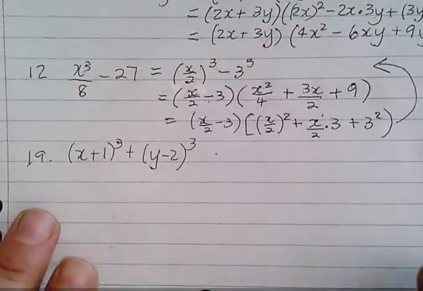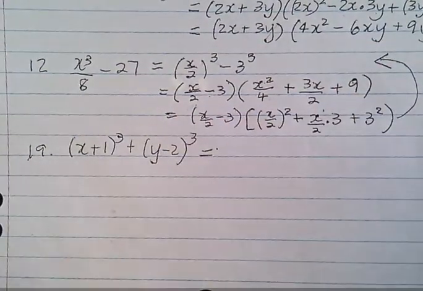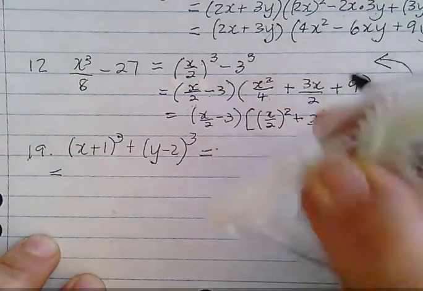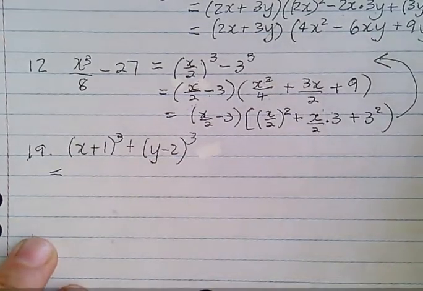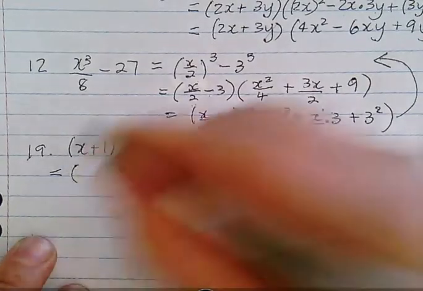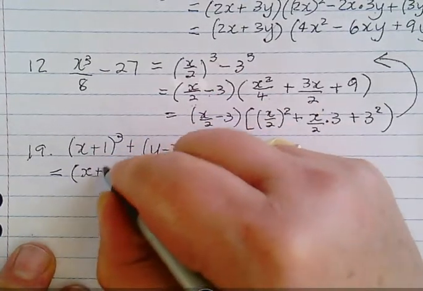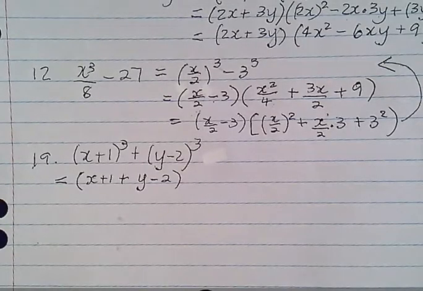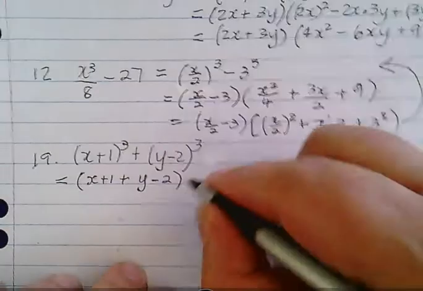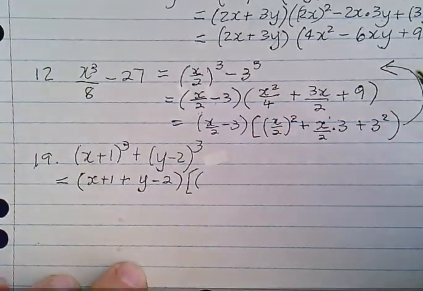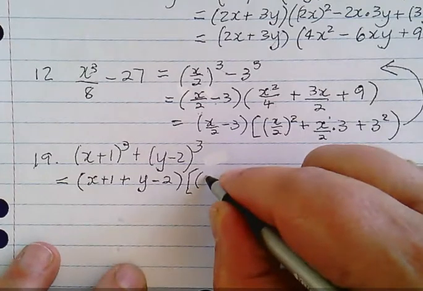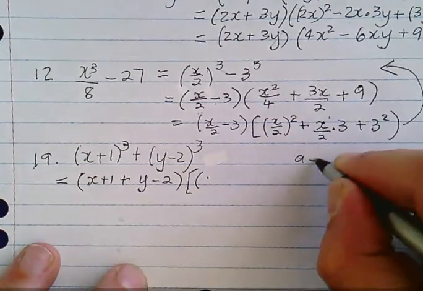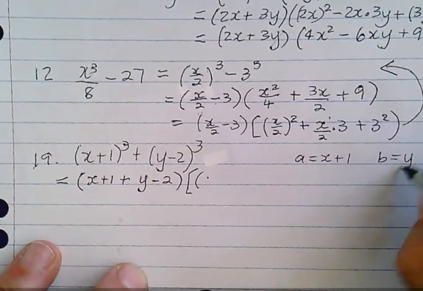Be very, very careful with the next one. So you've got a cubed plus b cubed. And I think we need to start down here. I don't think I'm going to fit it on that line. Okay, so what's the rule with the plus one? A plus b. I'm not putting brackets around either of them because it's just that plus that. Then what's the next one? I do need some brackets here, but what do I need? My a is x plus 1 and my b is y minus 2.